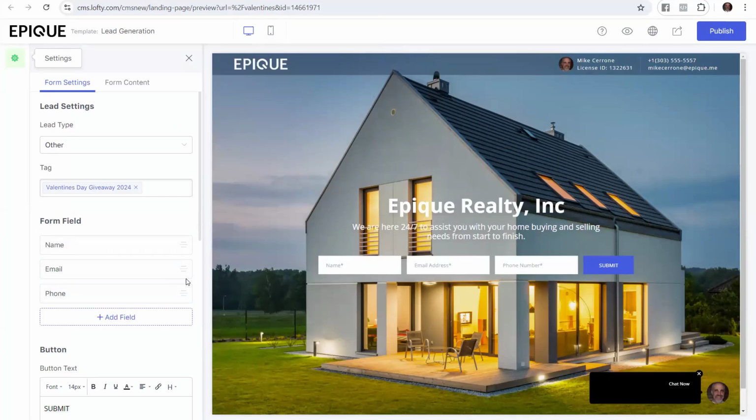And then I want the phone to be next. So I'll go ahead and hover over it and left click and hold while I move it up, and then let go of my left click. And boom, whoops, almost got there. Just got to resort. There we go. Now I've got name, phone, and email. That's the way I think it's logical for people to say, here's my name, my phone, and my email. You can do any order you want, but that's the order I recommend. Now that's in there.